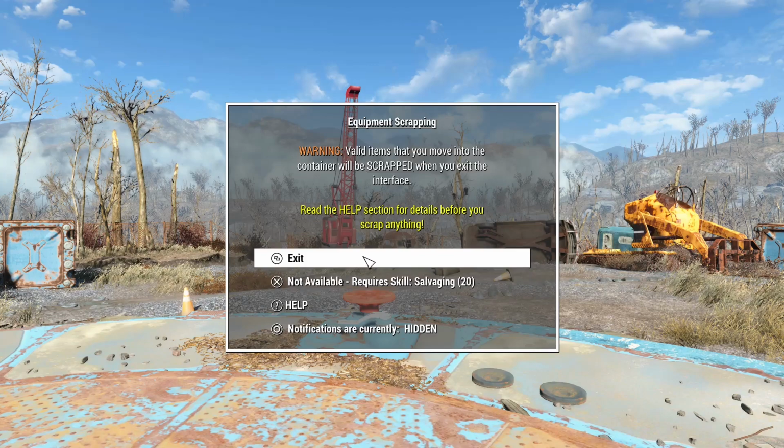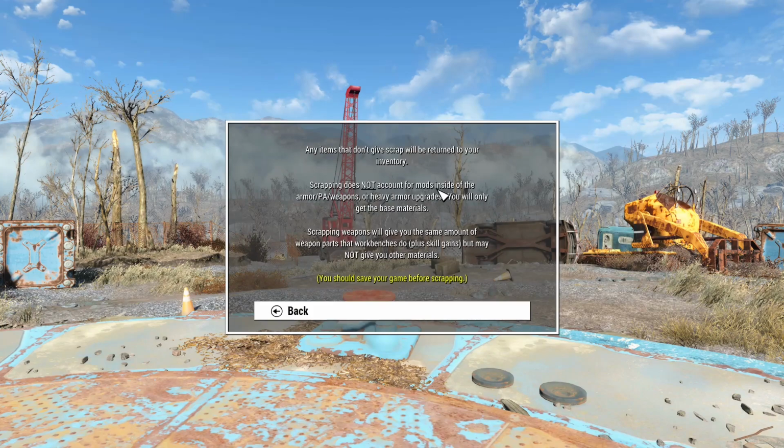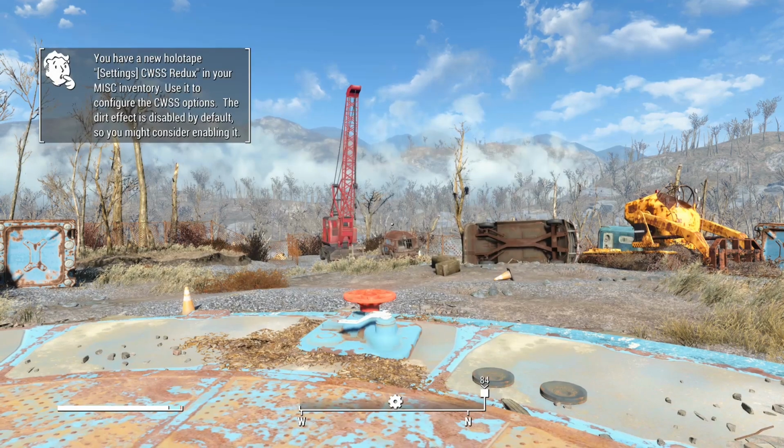And read the help section. Here we are. Yeah, it won't update mods and that sort of thing. You only get the base materials. And here we are, even says it. Scrapping weapons will give you the same amount of weapon parts that workbenches do, but may not give you the other materials. There you go. Nice and straightforward and easy.